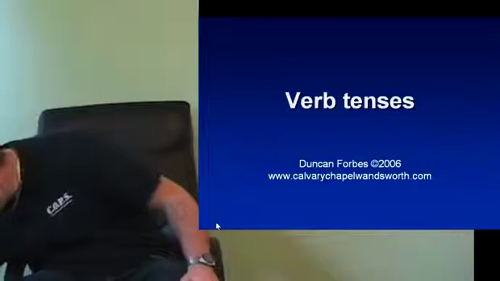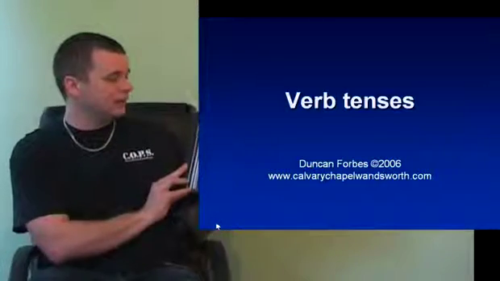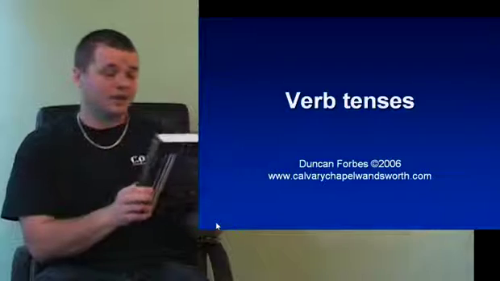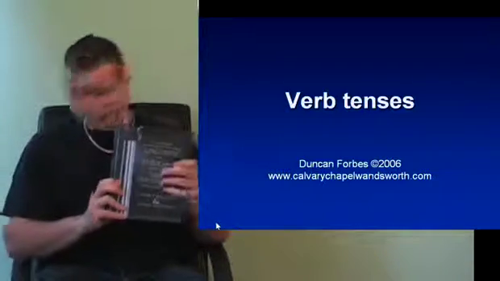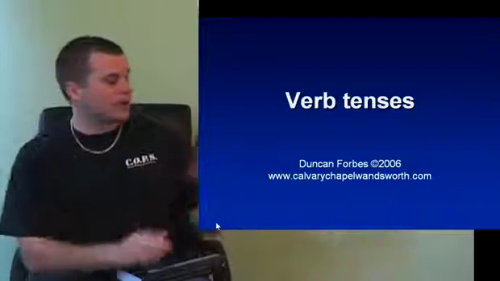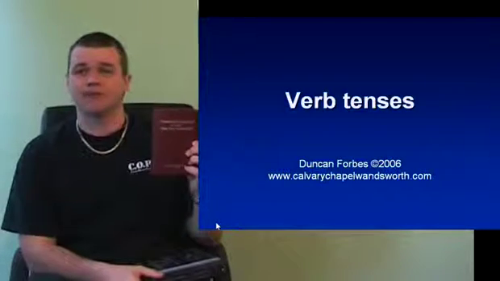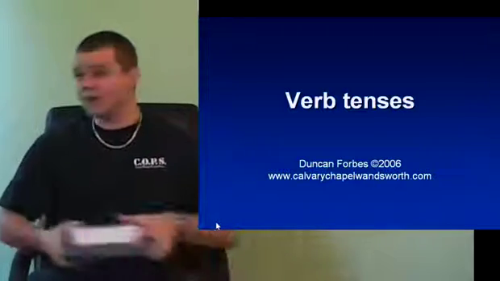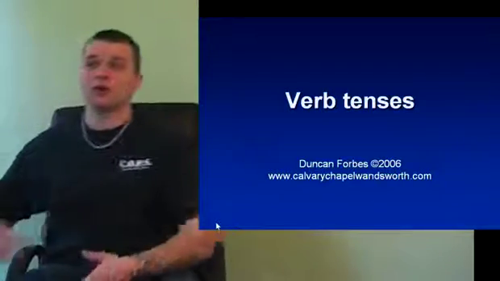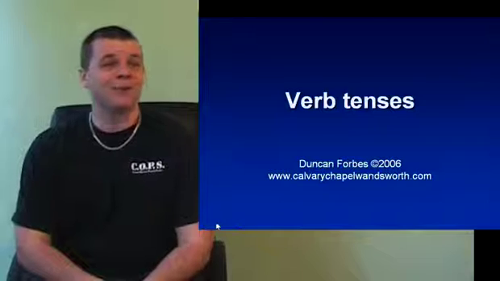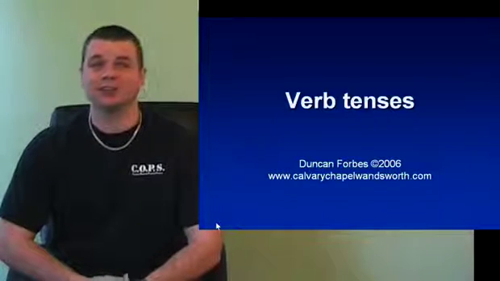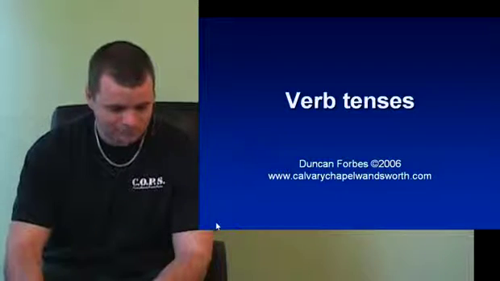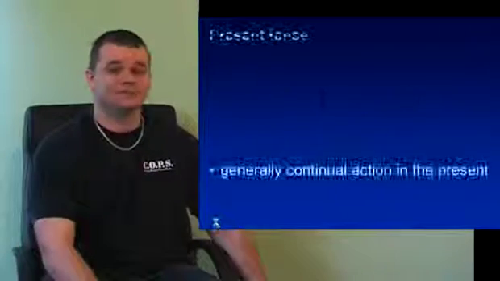So if you've got a book like this book here, The New Linguistic and Exegetical Key to the Greek New Testament by Rogers and Rogers, you will understand what they're talking about when they use certain grammatical terms. Or if you get this one, A Grammatical Analysis of the Greek New Testament, called Max and Mary, you'll understand the grammatical terms. So what you're learning today will be a great benefit to you. It also means some of you anyway are going to know more about Greek grammar by the end of today than you know about English grammar, which is interesting. So let's have a look at the tenses.